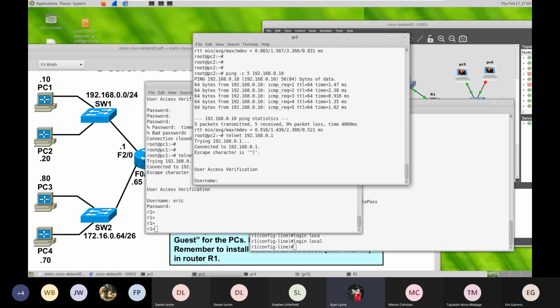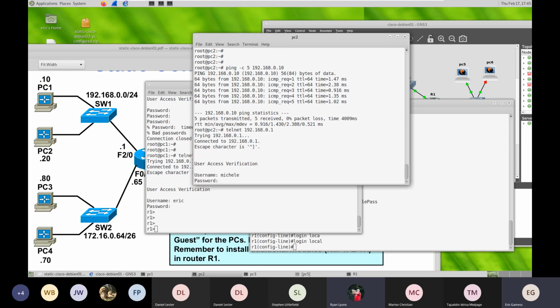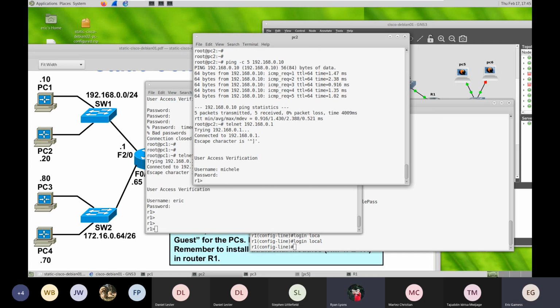And look, the router answers and challenges Michel to show that Michel is a legitimate user. It says, please tell me your username. Let's put Michel. And it says, please give me your password. Michel pass. Of course, if I have these two pieces of information correct, it is good.